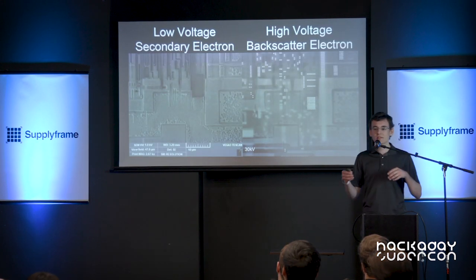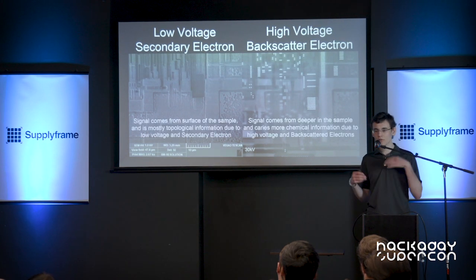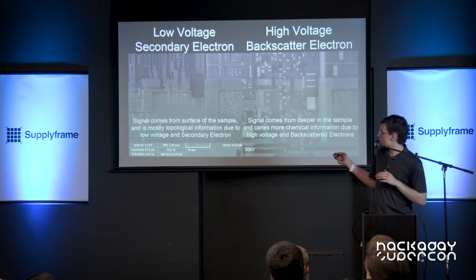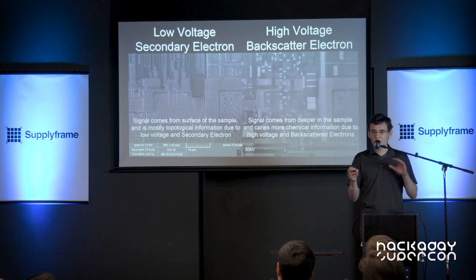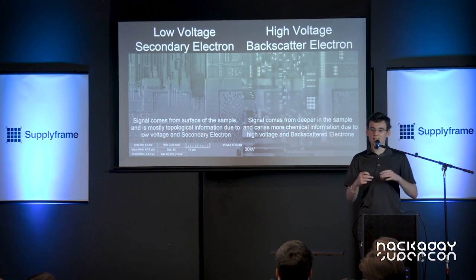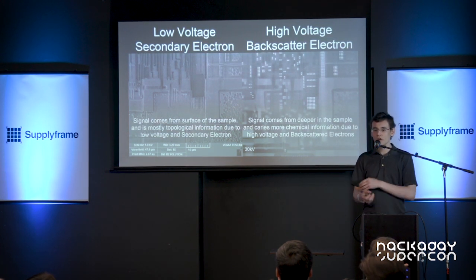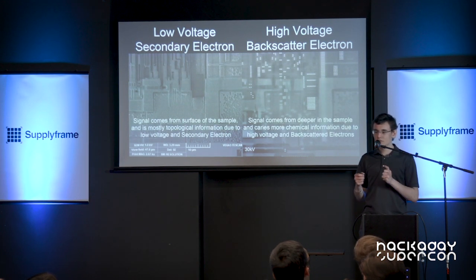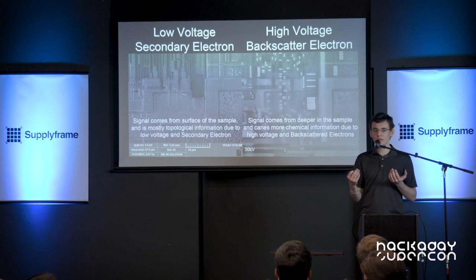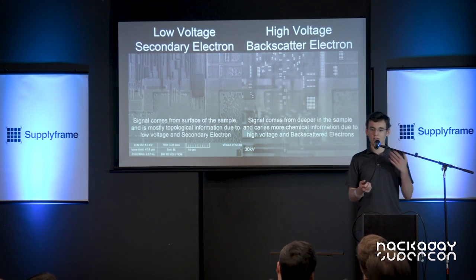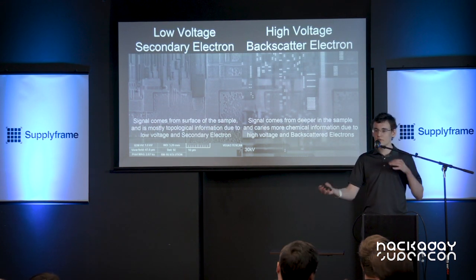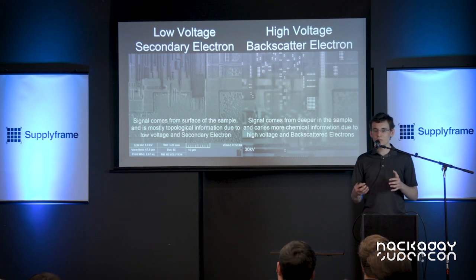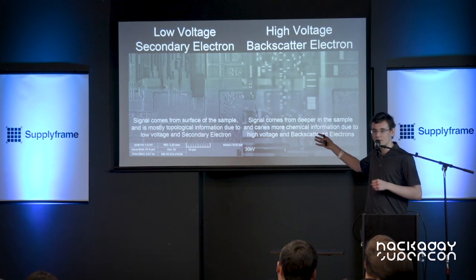This is a comparison between a secondary electron image and a backscatter electron image. In the low-voltage secondary electron image, we can see a lot of surface detail — we can see the pitting on the right-hand side. But if we look at the backscatter electron image, which is the exact same part of the IC imaged using a different technology, we can see further into the IC and see all these little bright white spots. Those spots are so bright because they're tungsten — tungsten vias in the IC. Tungsten has a higher atomic number, therefore it shows up brighter on backscatter electron images. Using different detectors or combining them, you can gather a lot more data about the sample — in this case, actually penetrating into the sample to see it.